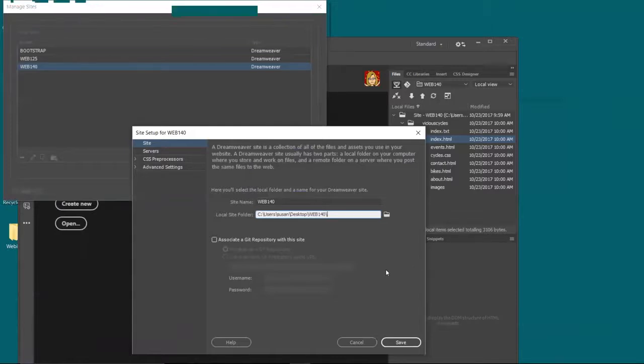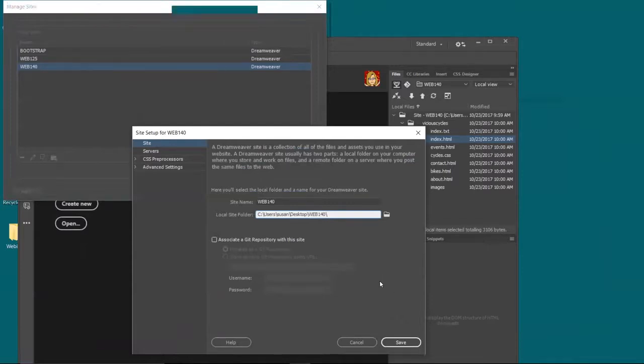So this is what sets Dreamweaver apart from using one of the other text editors. Much as I love Brackets, Dreamweaver does some stuff that Brackets does not do. Okay, so this is all I have to do to make sure that I'm connected to the local root folder. I don't have to even connect to the server to work. I could click Save, Save, Done, work right here, and not connect to the server until I'm ready to upload.